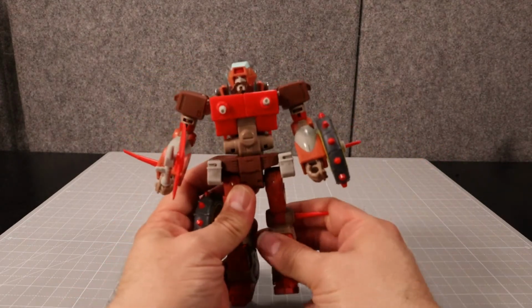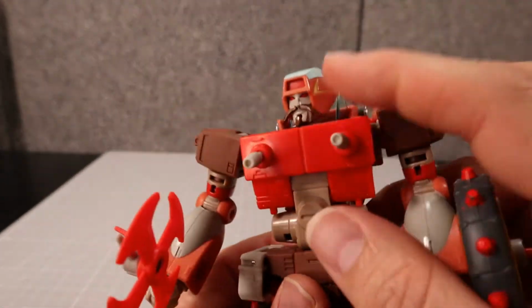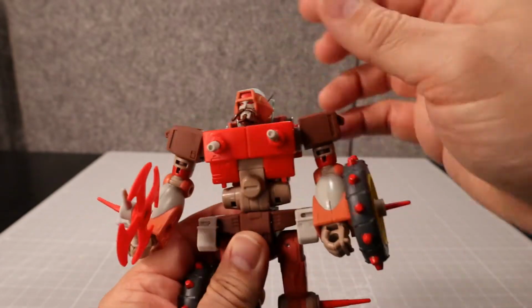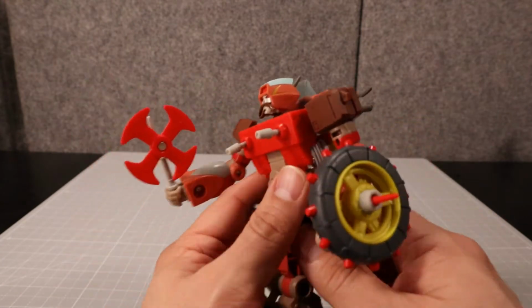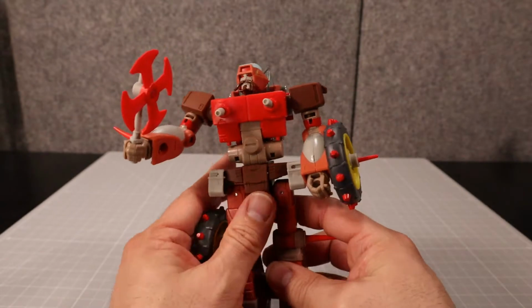Wow, this is a great figure. That's all I have to say. I mean, it's great. He's got some nice red eyes going on there. He's got the mustache. He's got the beard. And he has his axe, like that. And he has his spiky wheels here, looking good.